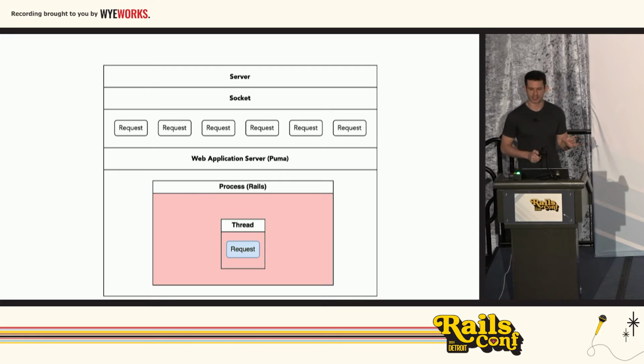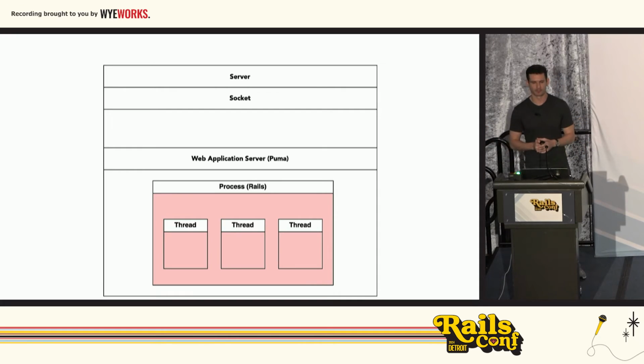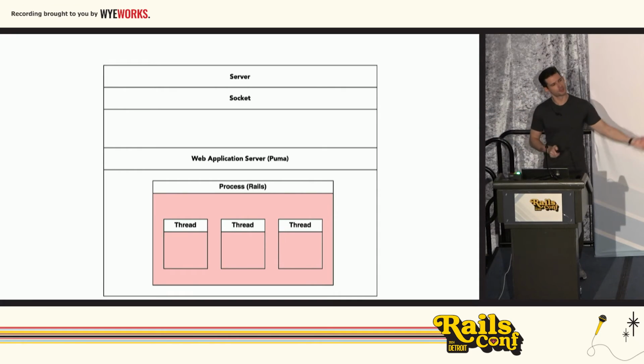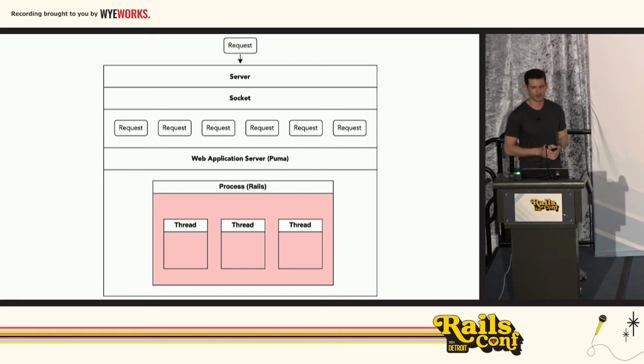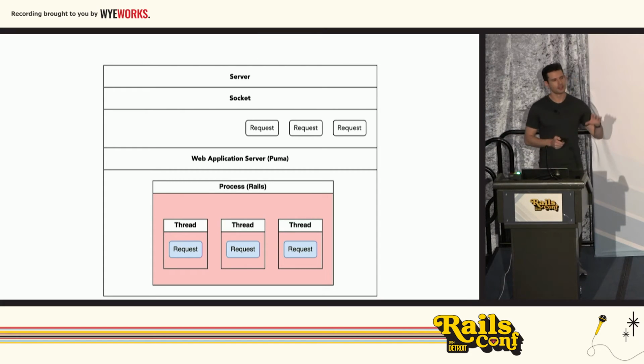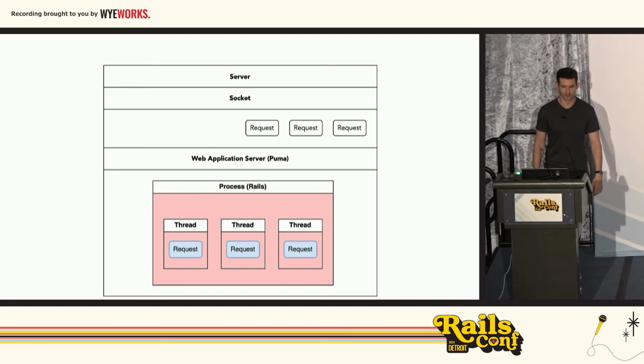Well, in a multi-threaded system, we can configure our process to accept and service many requests, all at the same time. In this kind of design, as requests arrive at our server, each thread that's available for work can accept a request off of the socket and service it. And then, just the same as in our single-threaded process, should all of our threads be busy, any other requests at our server are held in the queue until responses are returned and threads again become available for new work.